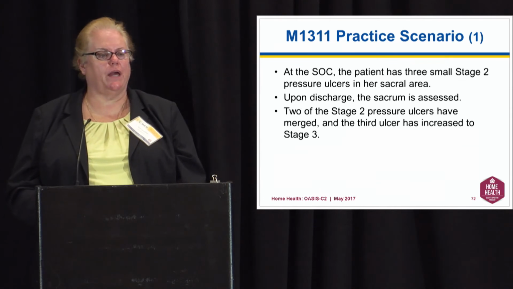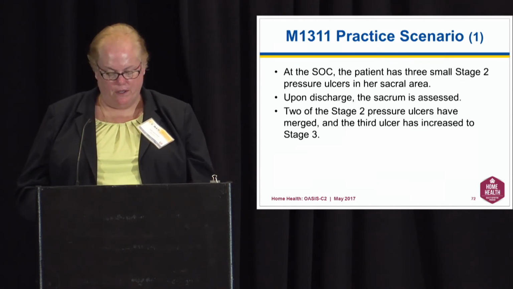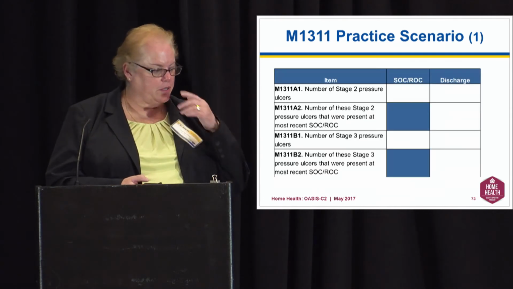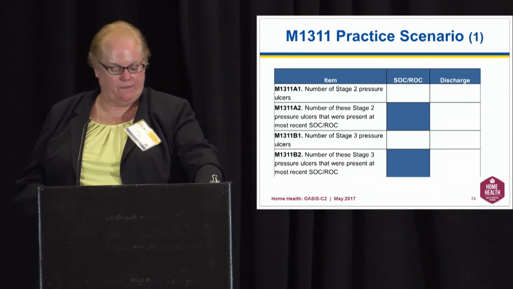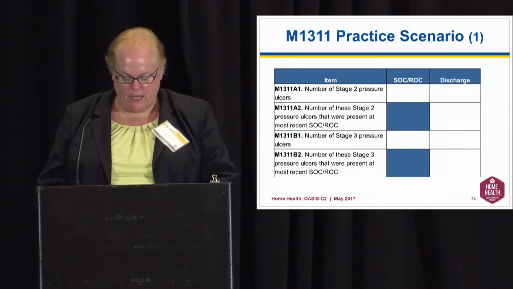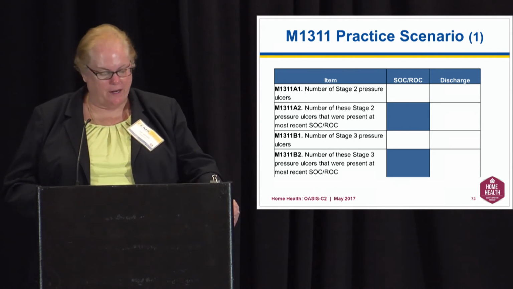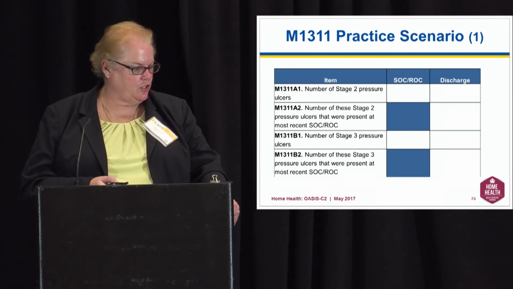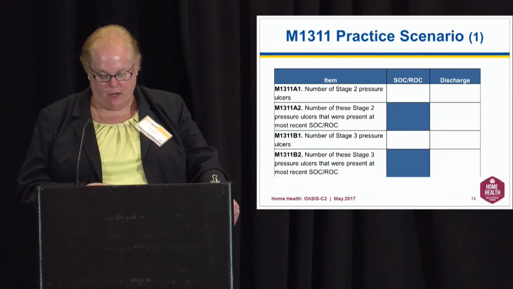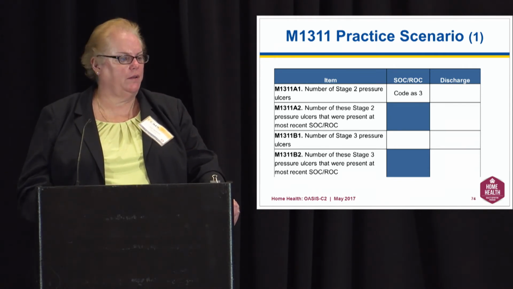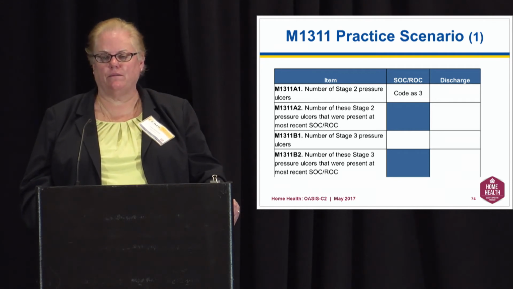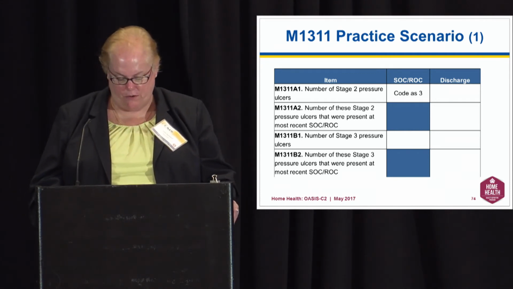Okay, how are we doing? Can we go through? All right, so let's look at the coding. This is exactly what you're going to see on your coding scenario. So let's look at M1311A1, number of stage 2 pressure ulcers at the SOC/ROC. 3? Good. 3. Does everyone get that? That was a give.